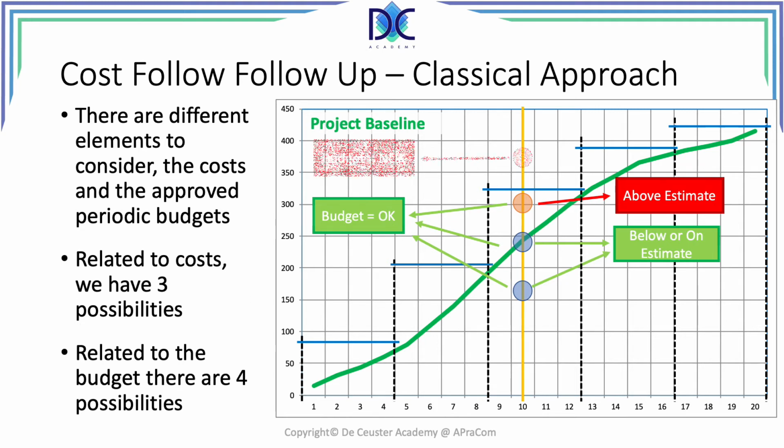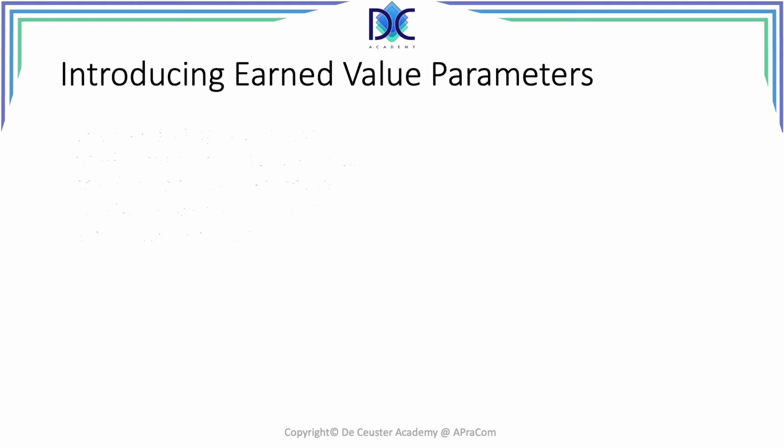But unfortunately, when we have a different position, when we are above the budget or typically around the budget, the financial department will stop the project. It happened a few times to me. You cannot continue. Now, basically, in the classical approach, either one of those has a clear conclusion. We cannot say this is a good one, this is a bad one. We cannot say anything because there are other parameters that we did not include. And that's where we talk about earned value management.